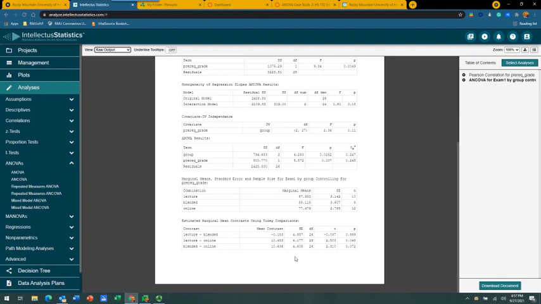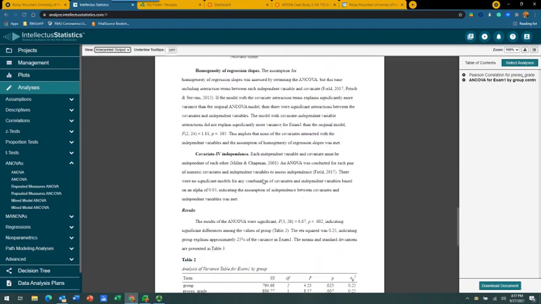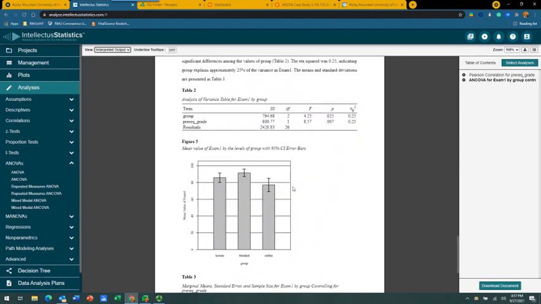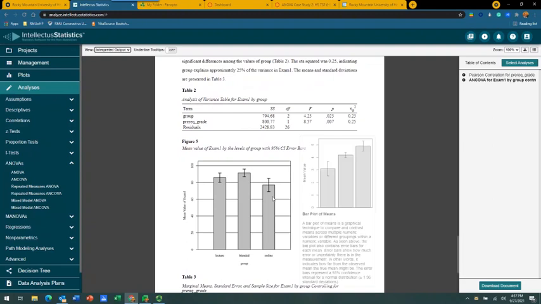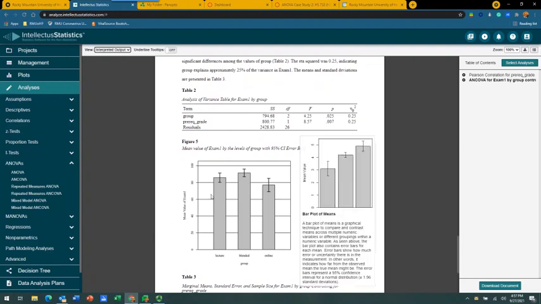One other thing we can look at as we go to our interpreted output is we can scroll down and we can see our means with 95% confidence interval bars. And we can see here that the means are different, but if we look closely at the 95% confidence bars, we can see there is some overlap, certainly between the lecture and the online.